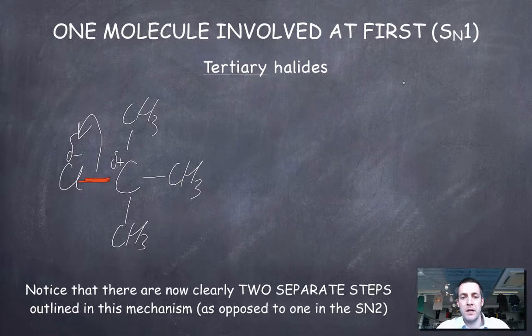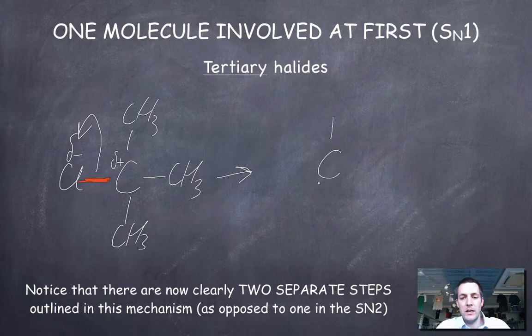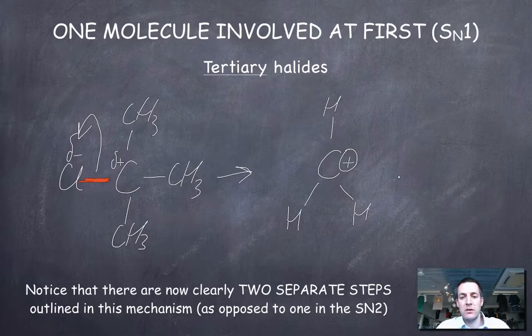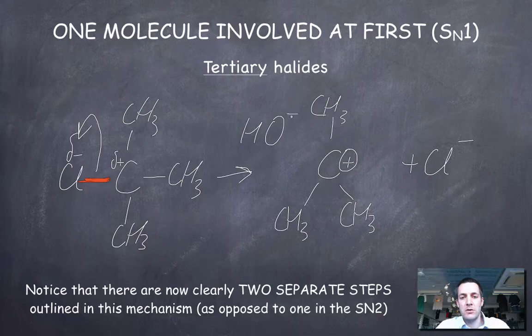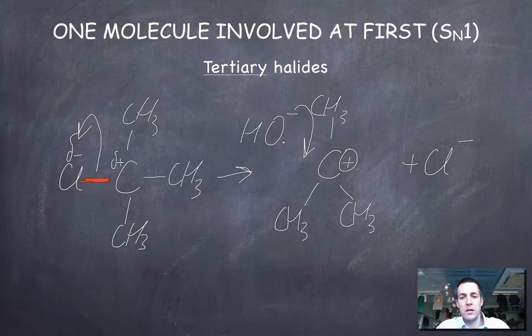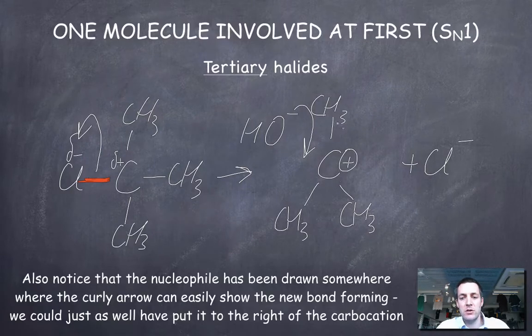What we're going to form here is what is called a carbocation. It's called a carbocation because it's got a carbon with a positive charge. We've now kicked out the chloride ion. And now—oops, that should be a CH3, and that should be a CH3, and that should be a CH3—and now this nucleophile can use its pair of electrons to form a new bond with this positive charge. Notice now we've got a negative thing and a positive thing coming together, so these two things overall are going to make a neutral thing, and we're left with our chloride ion.